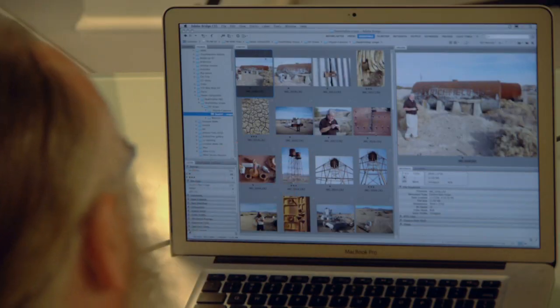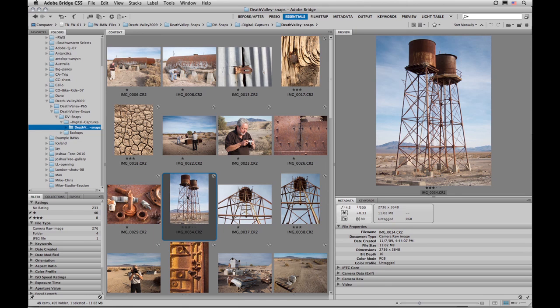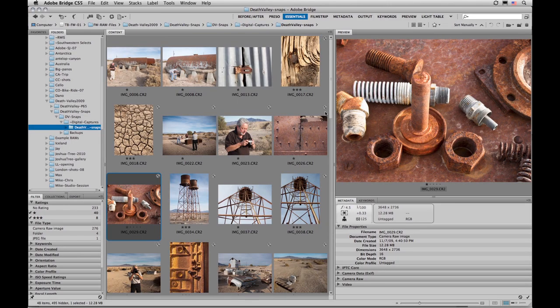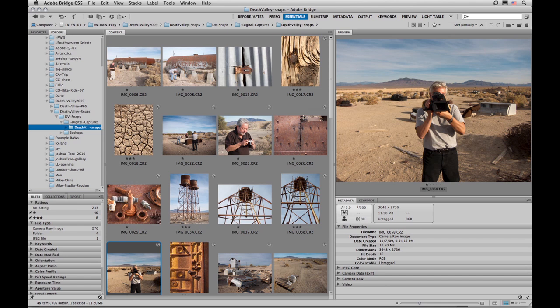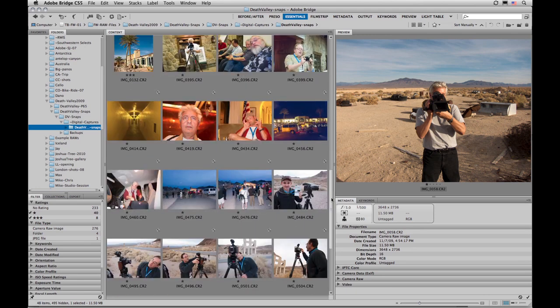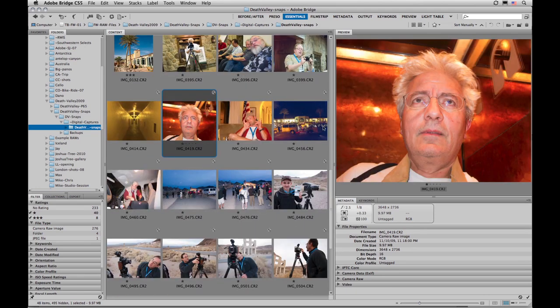So I'm going to start off and take this image. Do you remember this down in Death Valley? Sure. It's kind of funny, where you and Kevin were bent over and Chris was videotaping. Kevin and I like rust. Yeah, well, I like rust too. I saw you shoot that, so I had to run over and shoot that. Right. And then here's Chris shooting me, shooting him. Shooting rust. So a lot of different images. Here's another fun shot of Chris. Oh yeah, he'll like that. That's a long day, or an early morning, actually. We had some really long days.